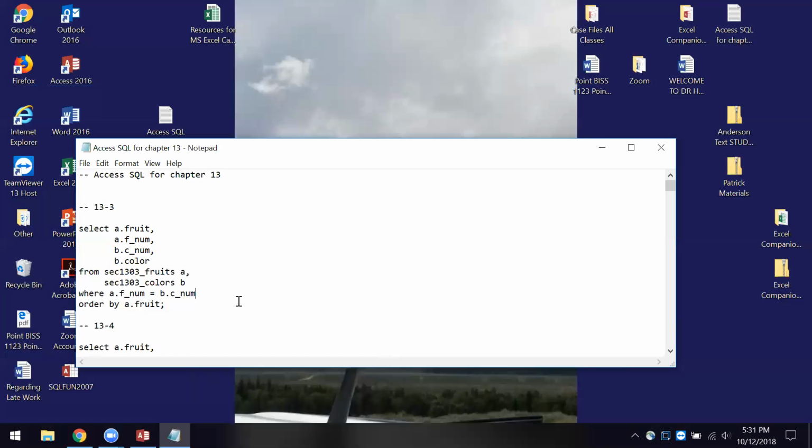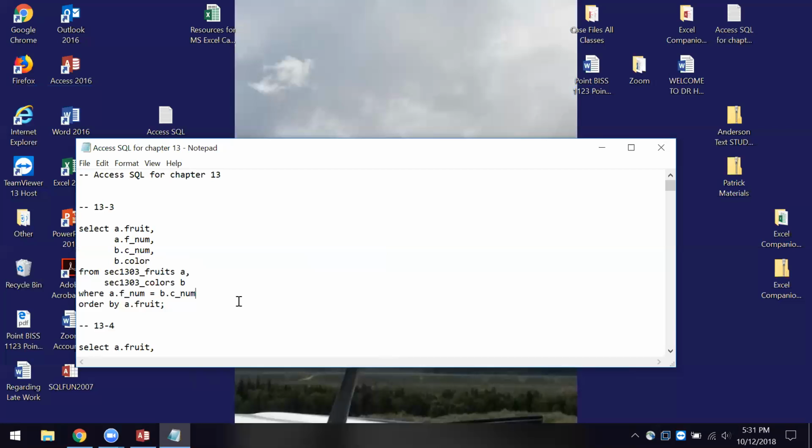And we have the color number and the color. And we want to match them where the F number in beginning table A on the left equals the color number in table B.